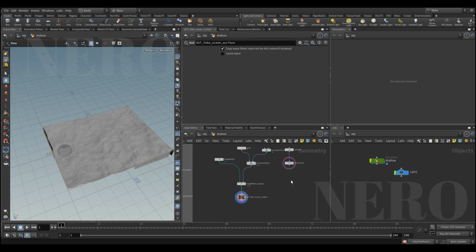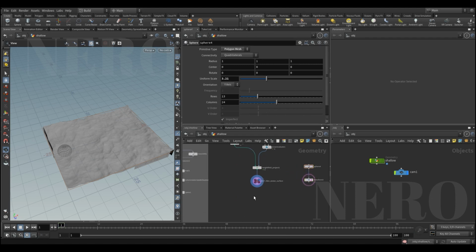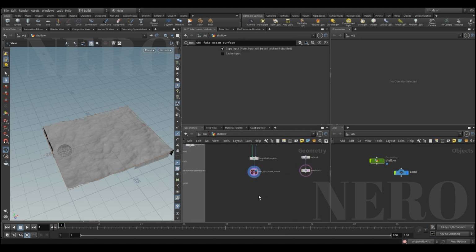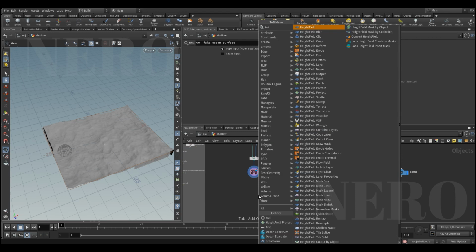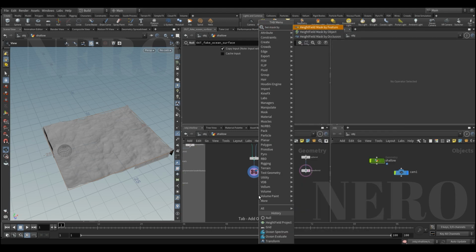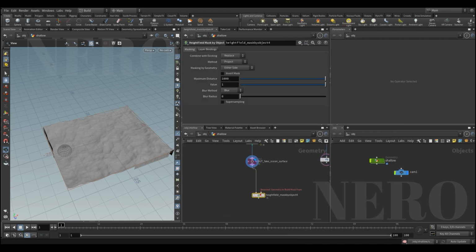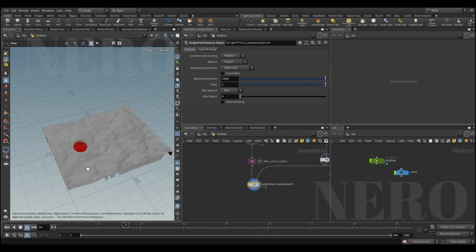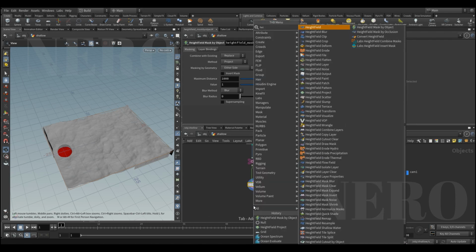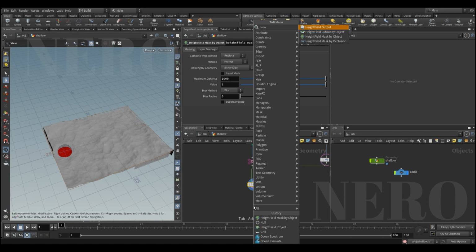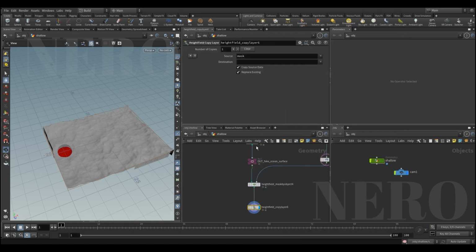Give it color, yes. And this time, since we have this, we can use a height field mask by object again. Come on, mask it. Okay, this is the mask we get. Still, like always, height field copy. Copy the mask to source.